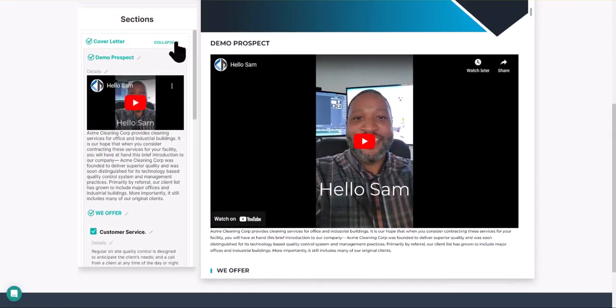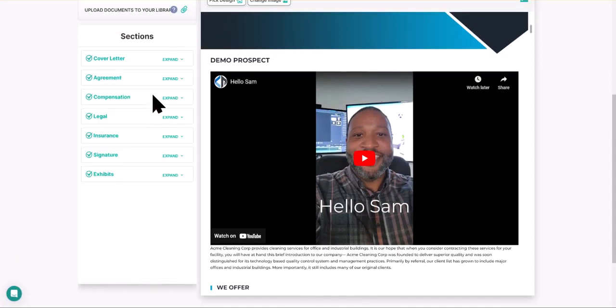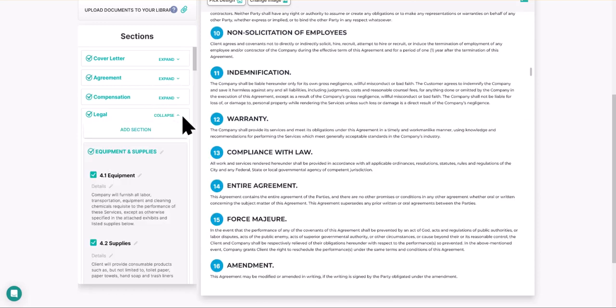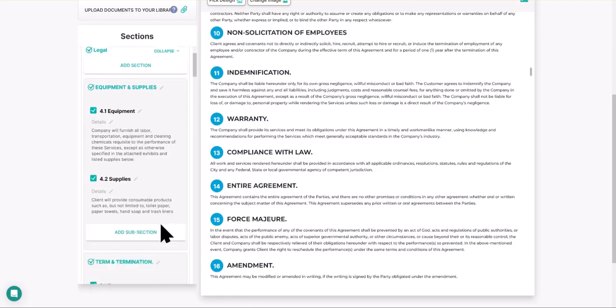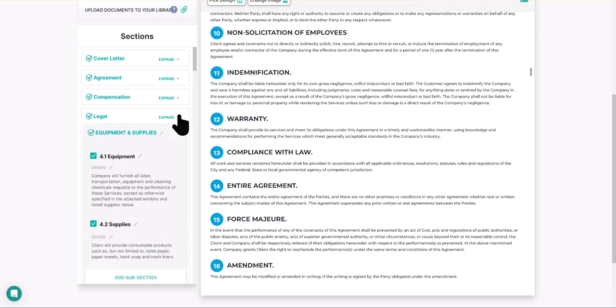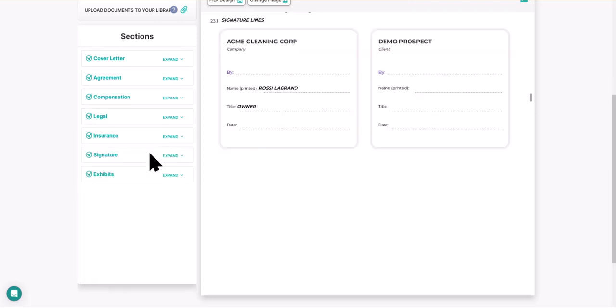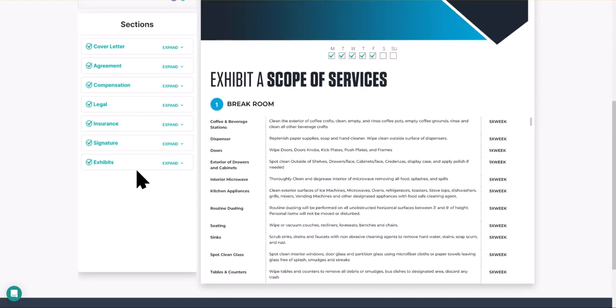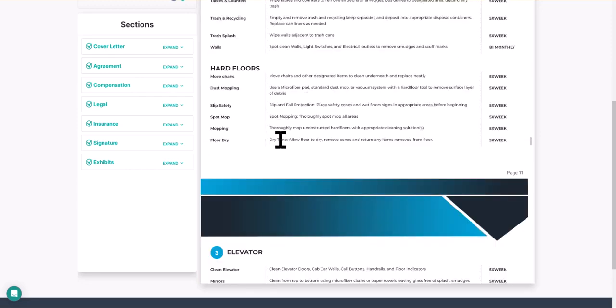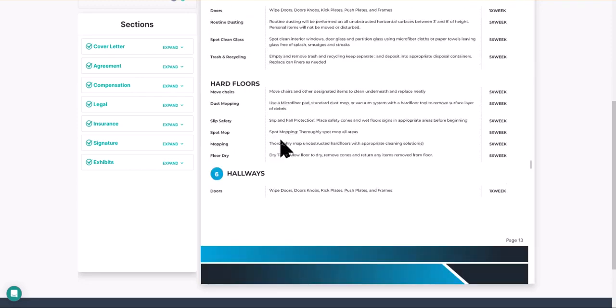And then it's got a complete legal agreement here. That everything, again, is customizable, so you can turn off anything that you want. You can add your own sections to the legal agreement. This was written by attorneys, so it's bindable in all 50 states. You've got e-signature, proposal tracking, and a bunch more, but here are the exhibits, all the things that we clicked on in step 1 and 2.